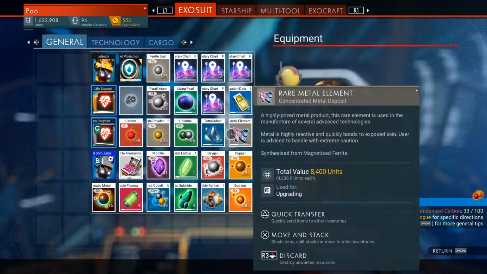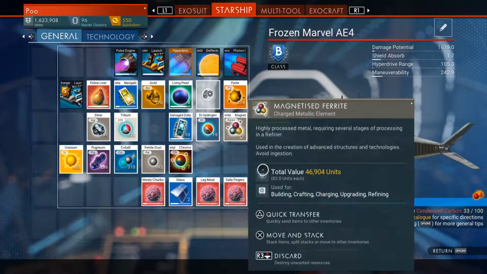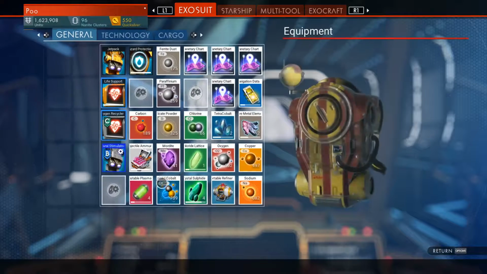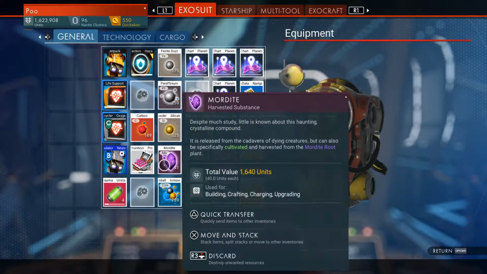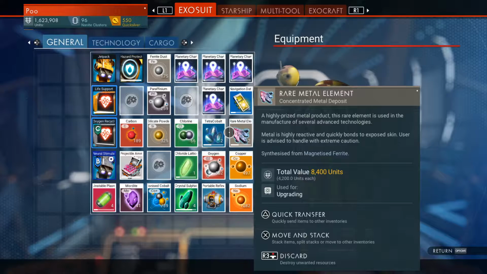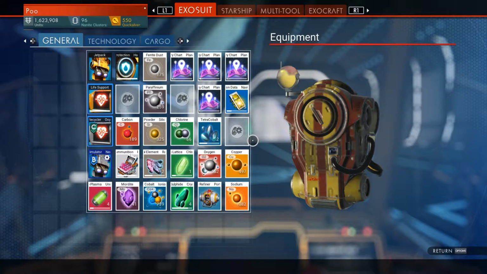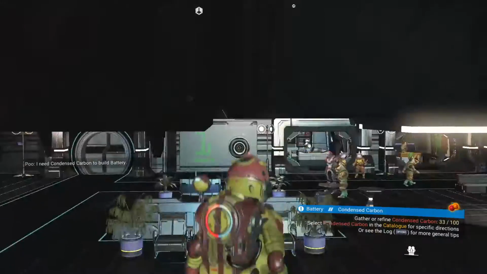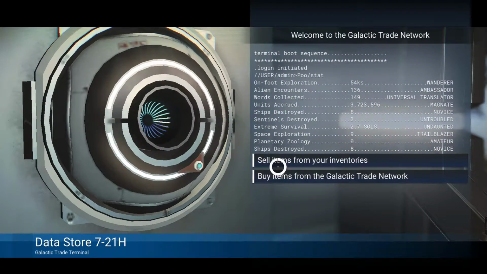Let's make some space. I think I can get rid of this food item. Okay, I can sell this. How much is this? Yeah, let's just sell that. Mordite. It's too much stuff. I want to get rid of this. Okay. Sell some items real quick to make space.